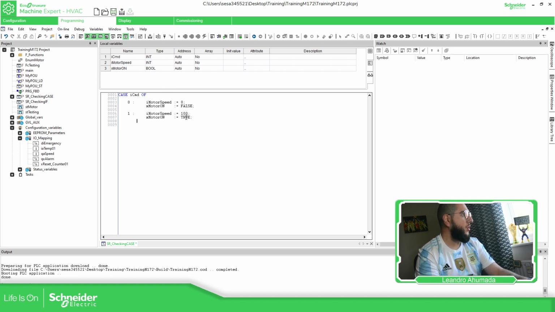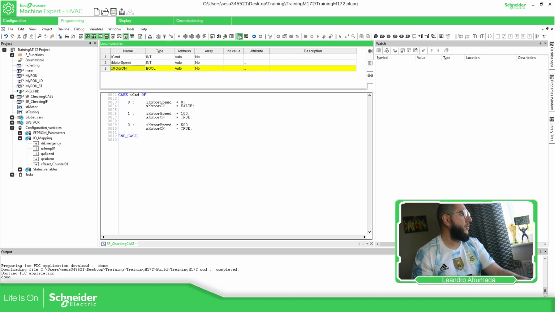Okay, and for example, if the value is 3, motor speed is going to be, I don't know, 500 RPM. I'm going to put this one over here just to turn on the motor in case we are in different places. True. And end case.